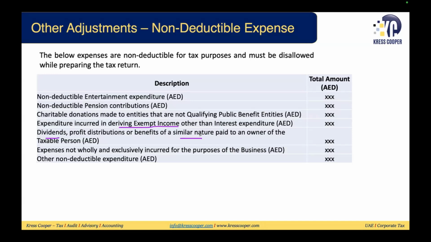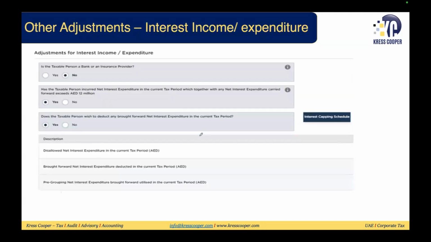One thing is important, you have not seen any depreciation, you have not seen any provision over here. Means depreciation they are allowing, provision they are allowing. So all these expenses need not make the adjustment. Rather, expenses which are not part of this list will be allowed to arrive at the taxable profits.